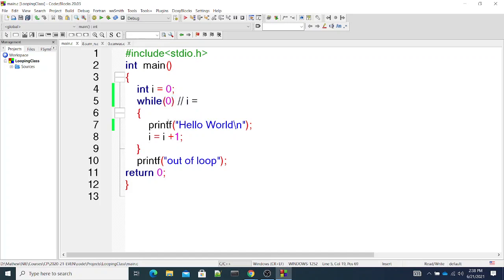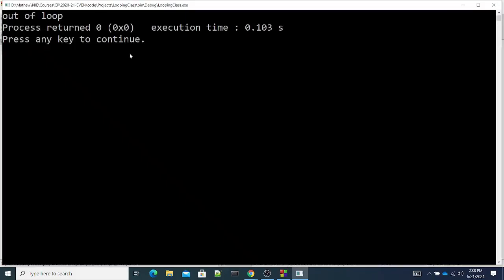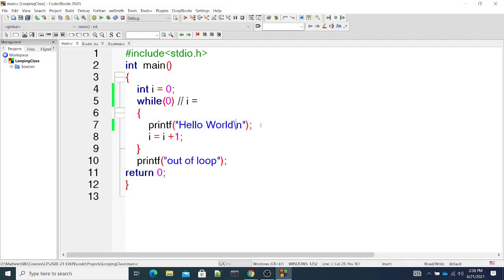As I said, the body of the loop will execute 0 times. Only the text after the loop is coming, hello world is not coming. That means the body of the loop did not execute.